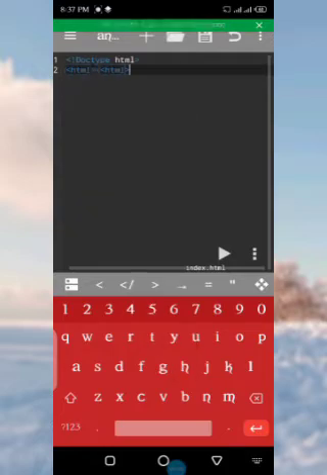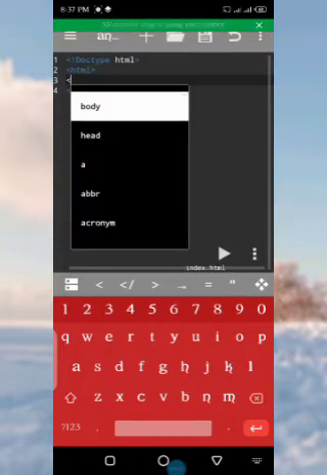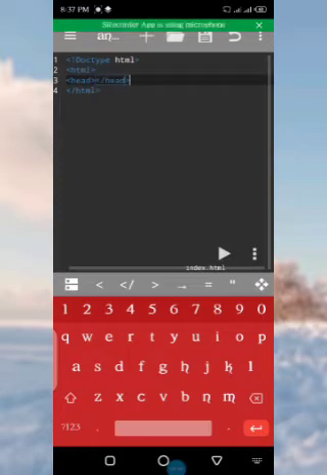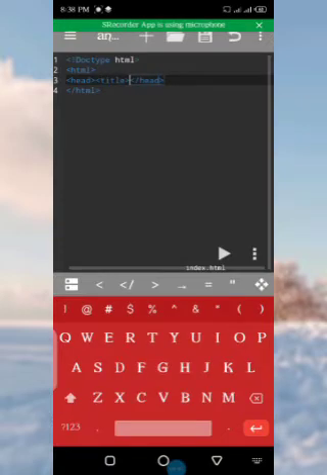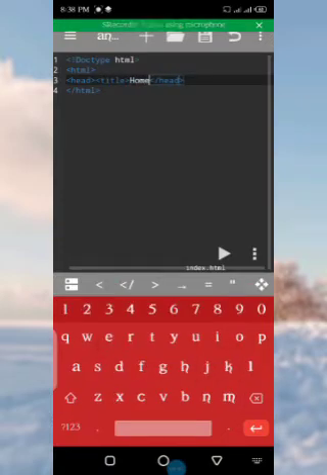Inside our html, we write our head tag, and we close the head tag. Then we have our title tag. This is home page, so let me say home page. Then we close the title tag. Then we write our body tag, and close that as well.